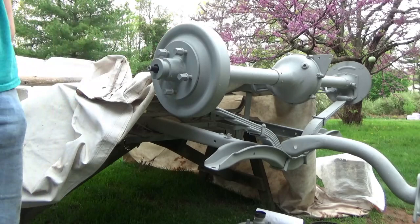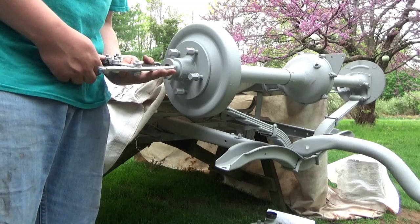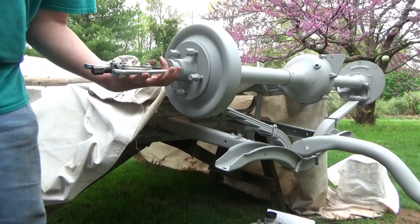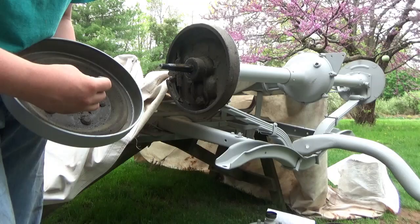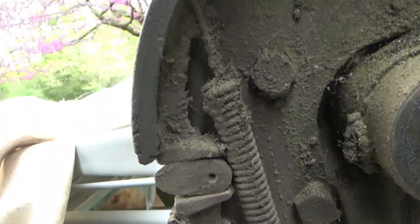Okay guys, so I forgot there is a little key in here which may get stuck a little bit. So we just have a small puller here. We're just gonna put this on here, and it should pop off fairly easy. There we go. It just popped off like that. Pull it out. Make sure you don't lose your key here that is going to fit into the axle. And you can see here, while you're wanting to get these cleaned out and everything, there's a lot of the sandblasting grit in there, like the media from that. So we just want to clean them out.